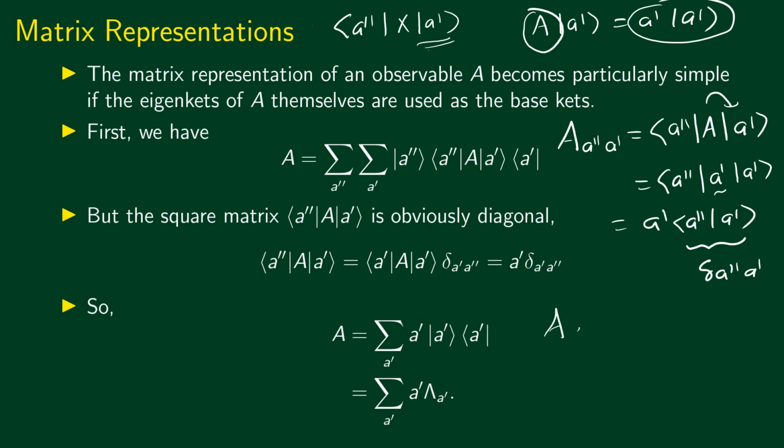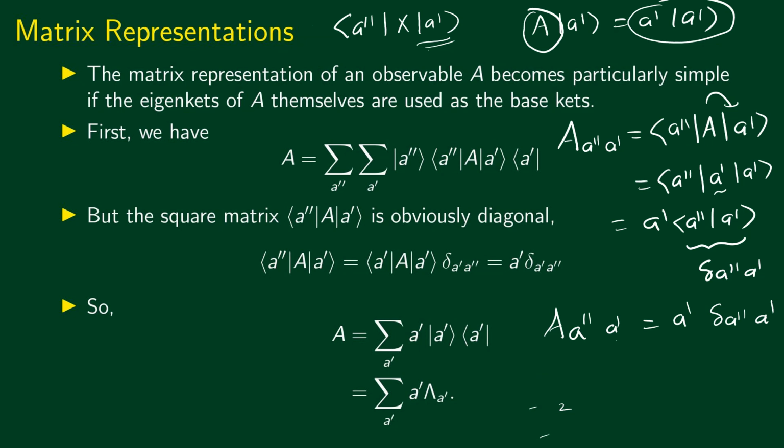So we see that the matrix elements, with A double prime A prime as the row index and the column index, are equal to A prime delta A double prime A prime. What does this mean? This means that the matrix elements are 0 if A double prime is not equal to A prime. This is the row index and this is the column index. So if the row index is not equal to the column index, then the matrix element of this operator is 0. For example, A12 will be 0, A13, A23, all will be 0. What are the non-zero terms in this matrix? These are of the form A11, A22, A33.